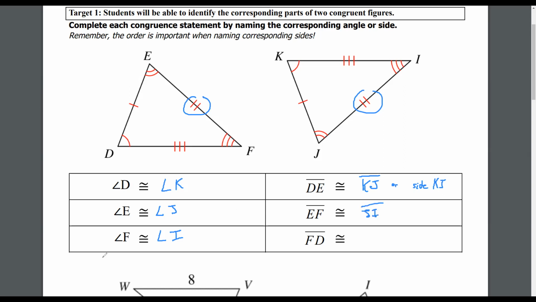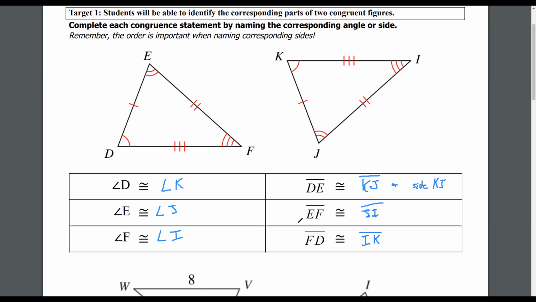Now this time, I'm not even going to look at the picture. Check this out. I'm going to show off. I'm not going to use the markings in the picture. I'm going to use what's right here next to me. F goes to I, right? We've established that. So I here, and if I look on the left again, D goes to K, so it's going to be K. Didn't need to use the picture at all, right?